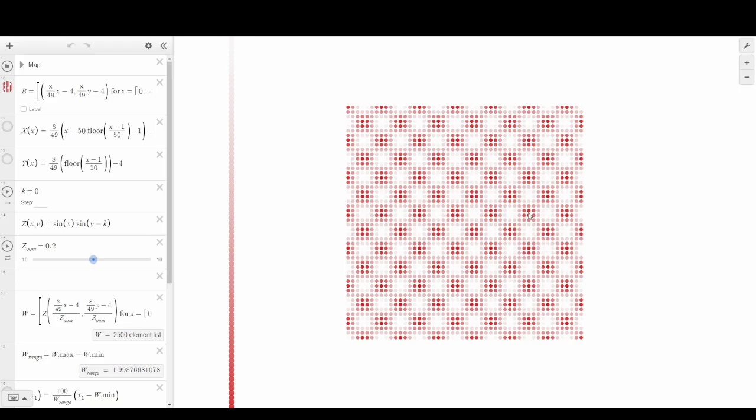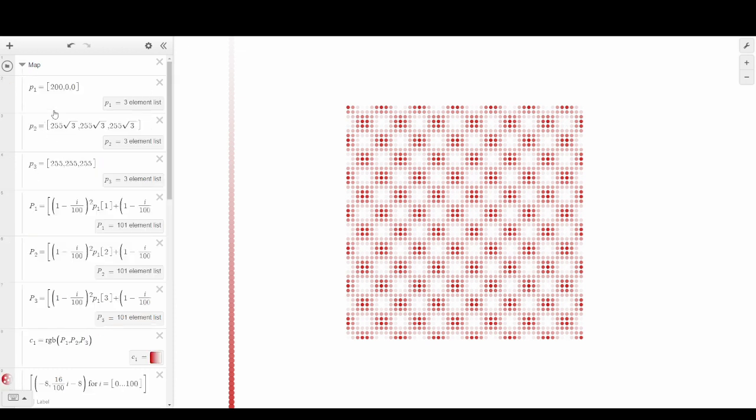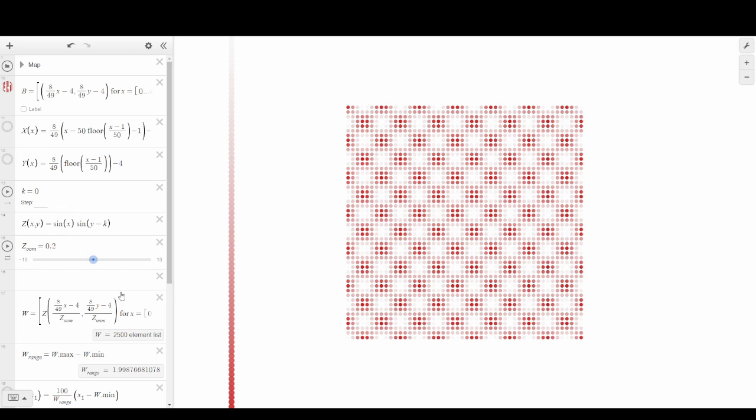Here I have a little 3D plotter, if you can call it that, that I made in Desmos. Again, you can see there's a series of points, and each point is assigned a color. In this case, this is still a gradient, and it's derived the same way as what we saw earlier. We have 3 points, and we're drawing a Bezier curve through those 3 points to draw this gradient. But this time, we're also assigning z values to every single point for x and y, which is how we generate 3D functions.